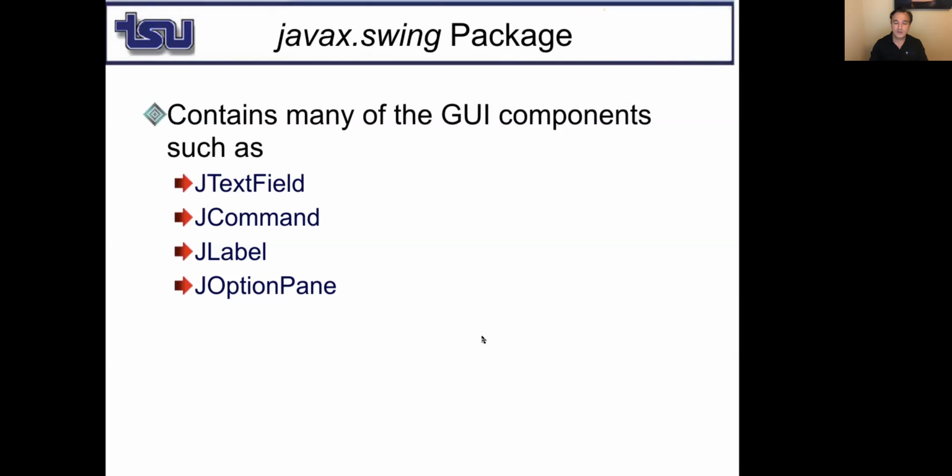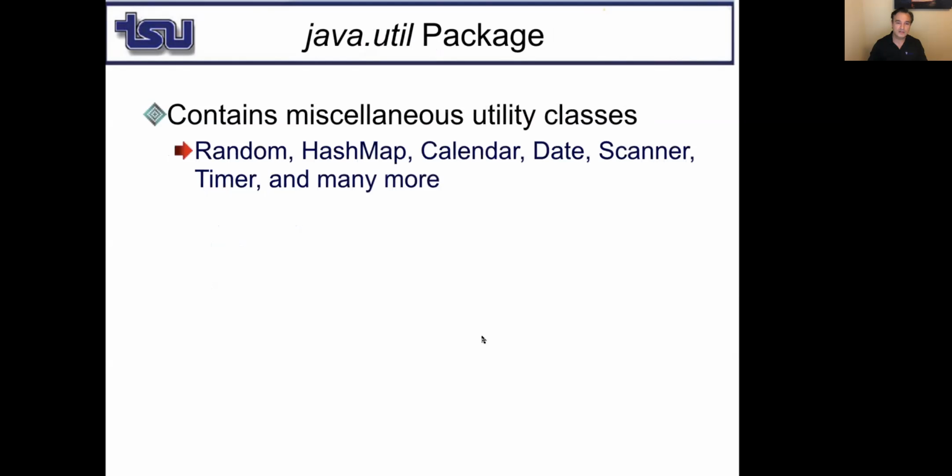It contains the GUI components, such as a scroll bar, list box, command button, text fields, and a label, and we used JOptionPane before. We had static methods, showMessageDialog and showInputDialog of JOptionPane, so that we could get input from the user via a simple GUI, or show text messages via a message box.